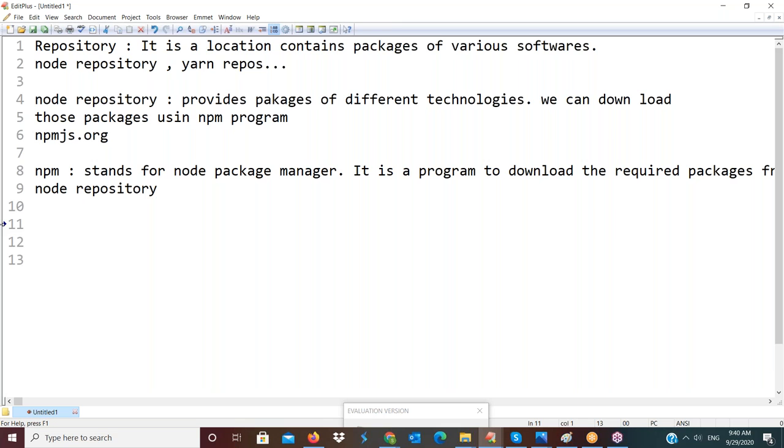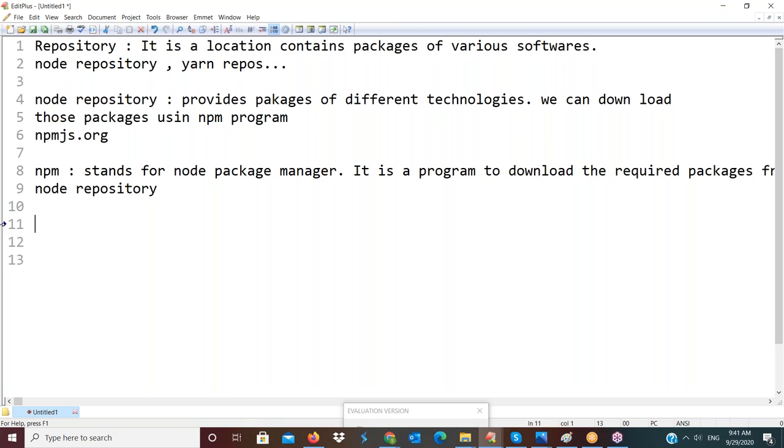So GitHub, if you know, GitHub is also one type of repository. Yes or no? Like that, all these are repositories. Now here GitHub repositories are for what? To push the coding. In companies we are pushing the coding through Git into GitHub. Other programmers also can pull that code and they can do the modifications. That is for programmers' coding purpose.